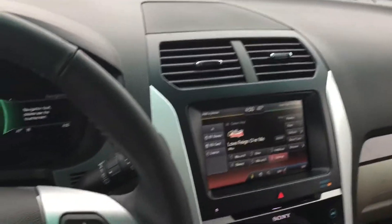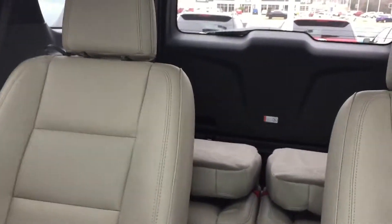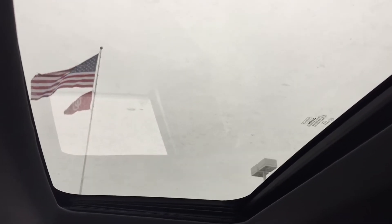Two last things: you do have a garage door opener, and probably one of the coolest features — especially if you have kids — the dual panel moonroof. The back seats fold into the floor. This is just absolutely phenomenal; kids and grandchildren always love it. The front panel opens and slides all the way back or tilts. The rear panel is stationary but has a shade that slides all the way open or closed, and it closes the front one up as well.